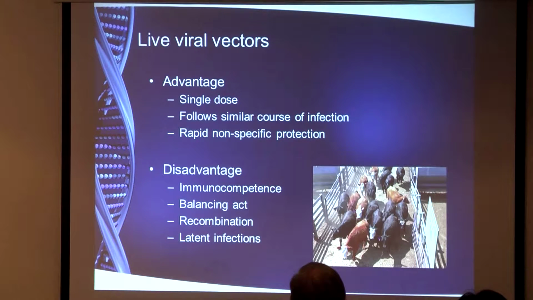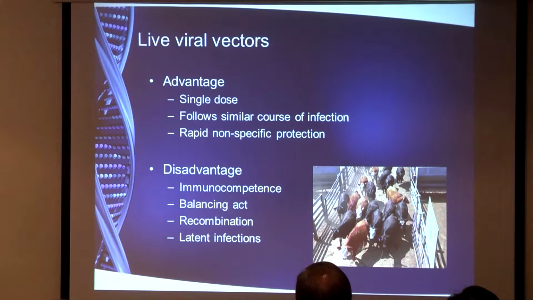So again, single-dose technology is going to be a very important player there. The other advantage of modified live is they follow that similar course of infection. So we know that if cattle get a natural infection in a relatively benign environment, in most cases with these viruses, they will recover and then they will have acquired immunity. So the advantage of the live viral vaccine is that it gives you that similar mimic of what they would otherwise see in an infection, but without hopefully disease.